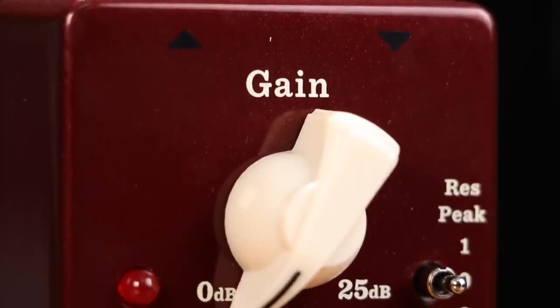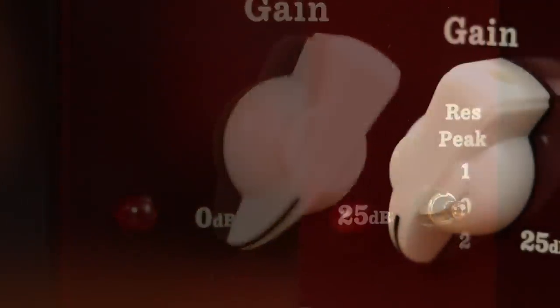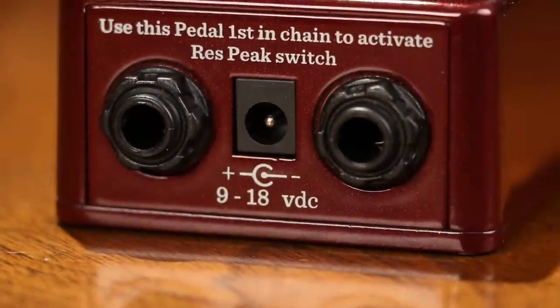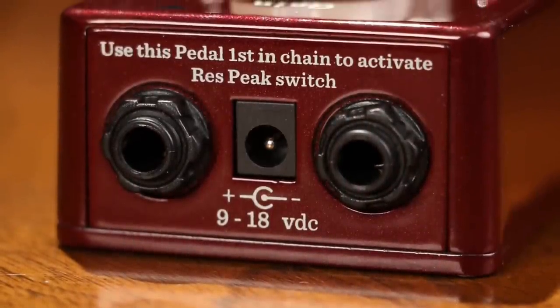The Pickup Booster also features a three-way resonance switch. By engaging the resonance switch, the resonant peak of a pickup can be lowered, making a single coil sound closer to a vintage humbucker or a high-output humbucker.